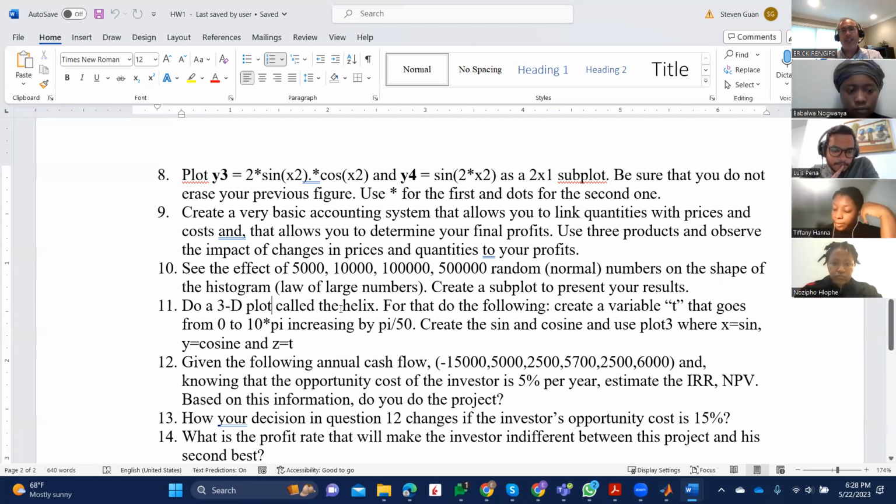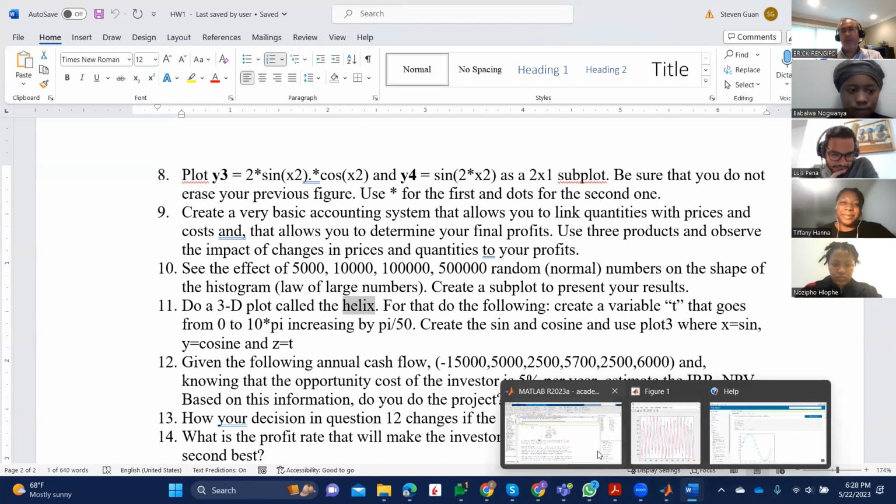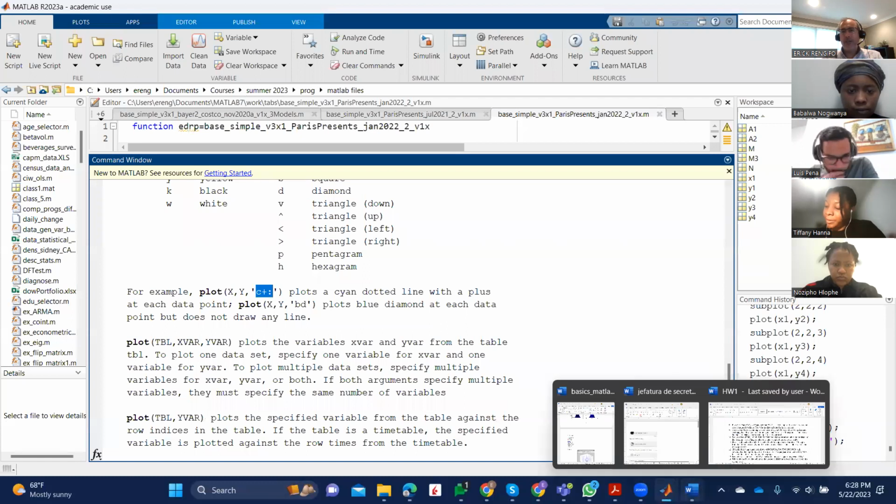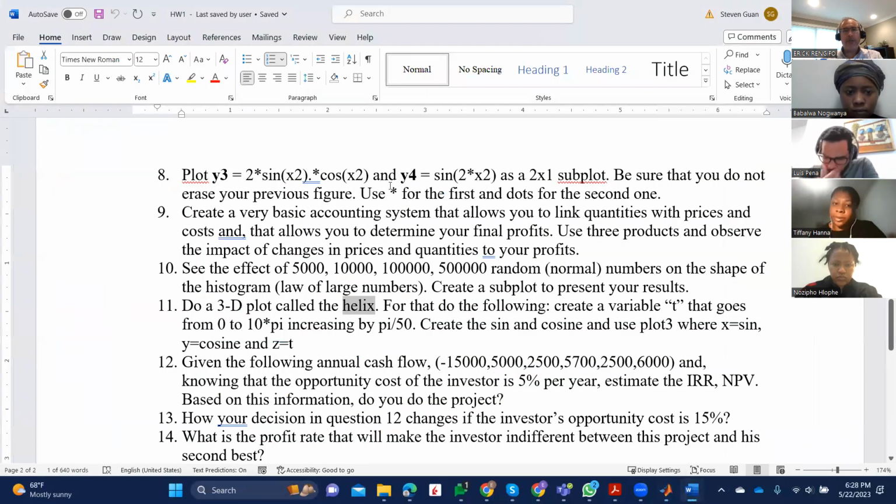Now, well, the helix was just for fun. Have you been able to get the helix? We didn't try that one because you said not to do it. Oh, yeah. So let's do the helix. It's very quickly. Okay, so let's define, I need to see my assignment. I will move this here.